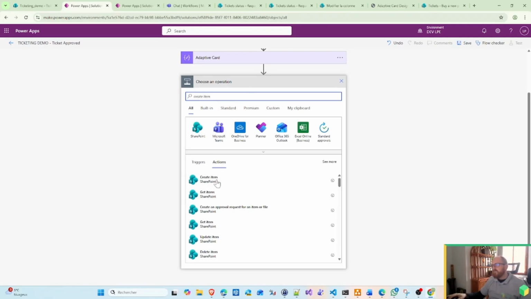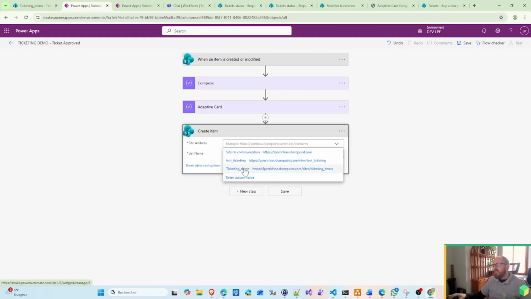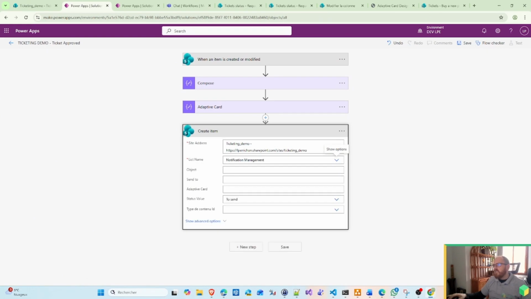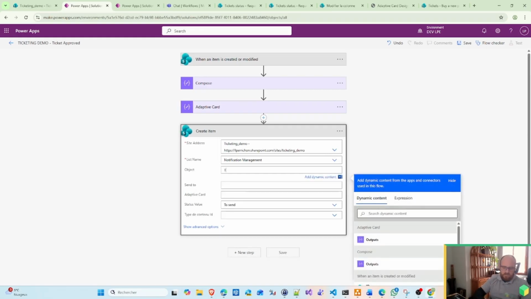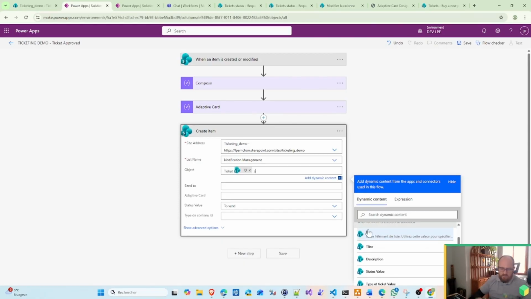And then we're going to create a notification. Create item. Ticketing demo. I want my notification management. Ticket ID approved.